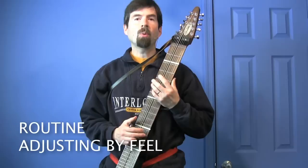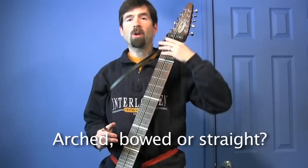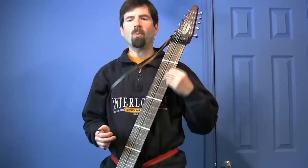So let's say I wake up in the morning and I go to practice and I start to play. I notice that down at the lowest notes on the strings, down by the nut, I don't have very much play, not much clearance between the frets, like I do higher up on the instrument. And I notice on the melody strings, yeah, there's some buzzing going on down there. What that means is that my instrument has developed an arch.